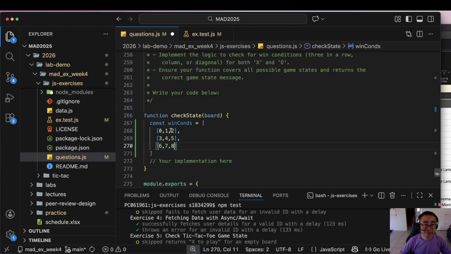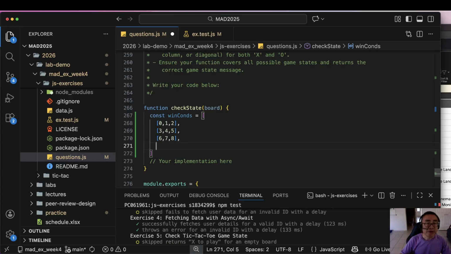If the first three, so this is a row, all of them are one type of string, like X or O, that means X wins or O wins, right? The same. Now we look at other conditions. If there is a column, right?